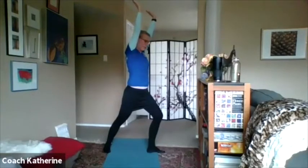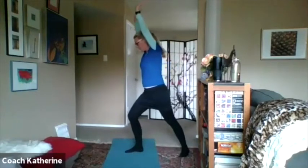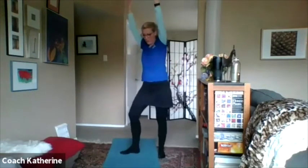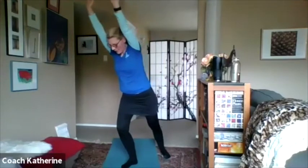Can you guys do that? Stand in your lunge. I'm going to try to lunge on my other side. I'm going to try to teeter-totter — I better be careful I don't knock over. I'm going to see if I can teeter-totter all the way down and touch this little foot still here. Here we go — and touch!